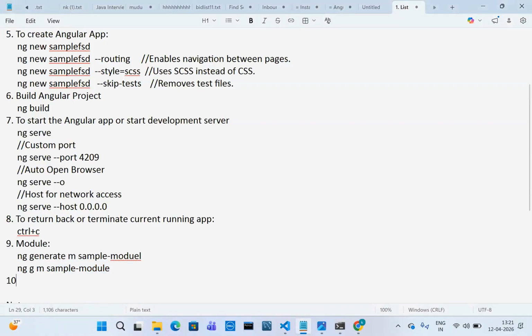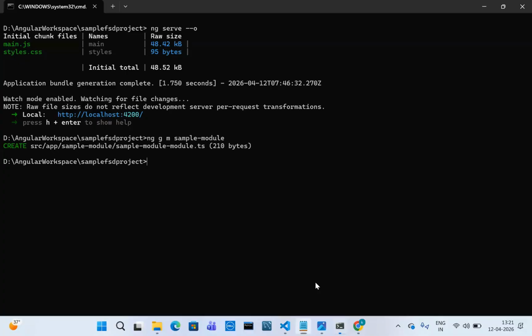10th point: up to now we created the module, now the service. How to create a service? To create a service, ng space g, meaning generate, service. Suppose sample service.